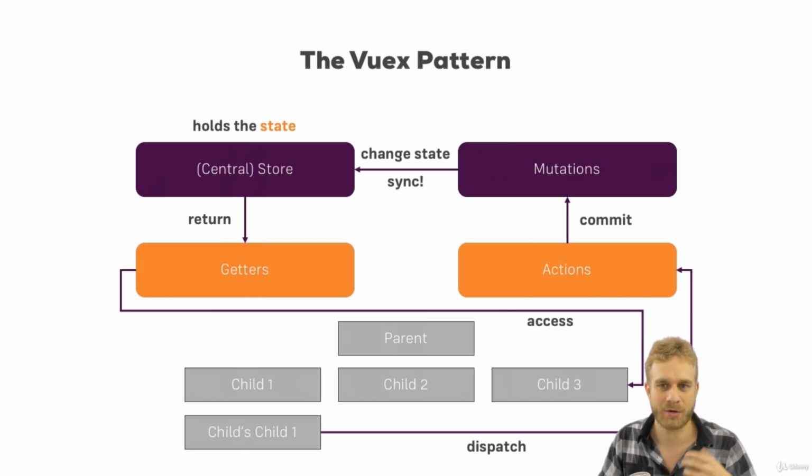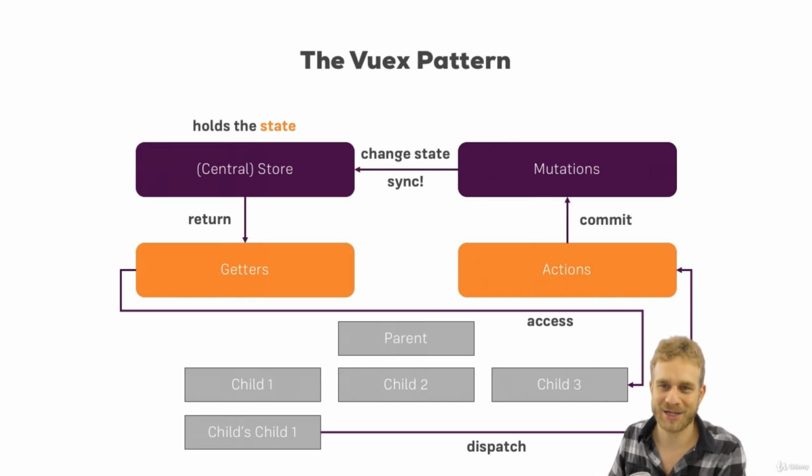Actions are dispatched by our components, and it is a good practice to always use actions even for non-asynchronous mutations or tasks, but you don't have to. If you don't want to use async code, you are fine to just commit your mutations directly from your components without using actions in between. However you do it, in the end, of course, you not only want to change the state, you also want to use it. And for that, we got getters. Getters allow you to access your state in different components, and getters have the nice benefit of these components automatically getting updated whenever your state changes.